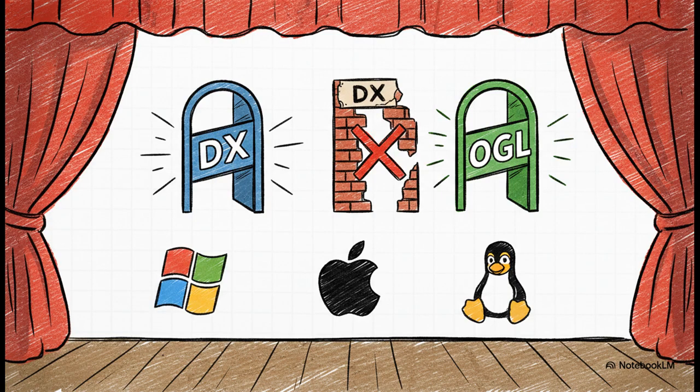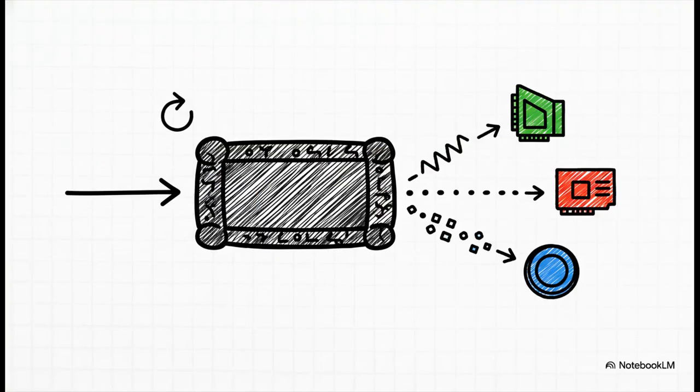And then comes the real unsung hero of this whole operation, the graphics driver. This is that expert local translator we talked about. If the API is the universal language, the driver is the one who knows the specific local dialect of your NVIDIA, AMD, or Intel card. And this is why you're constantly having to update your drivers. New games come out, they use new API commands, and your driver needs that update so it knows how to translate them.